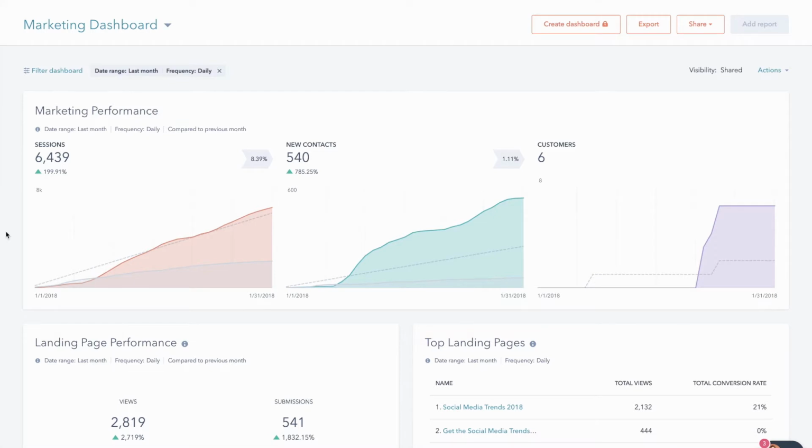So to start on the left here, we've got our sessions way up on December. This is the January figures. December in South Africa is holiday time, so typically the results are quite low. January, we were back on form.